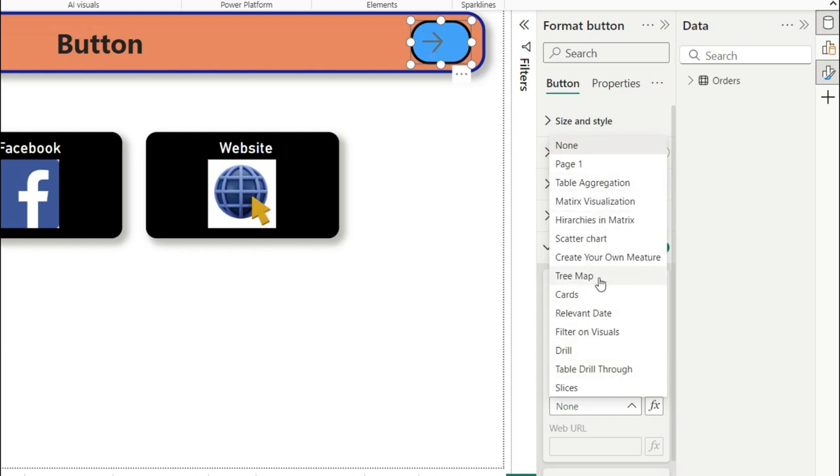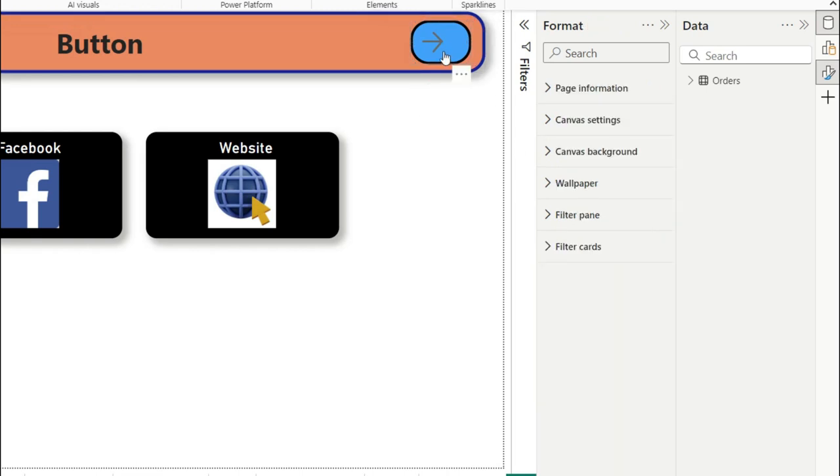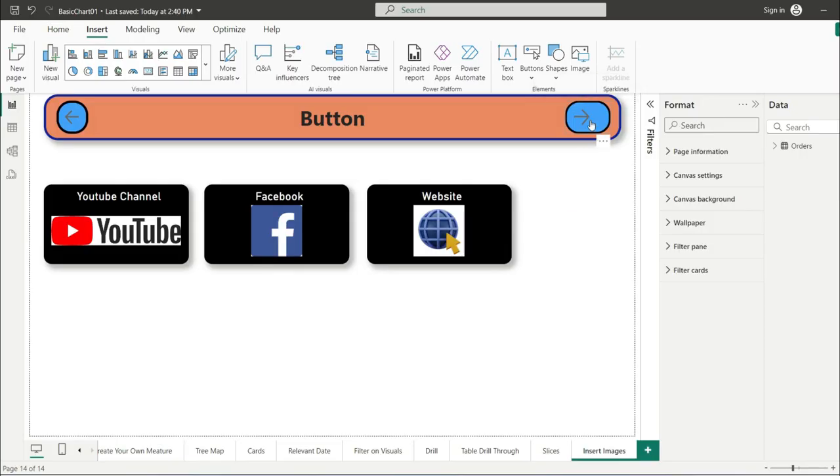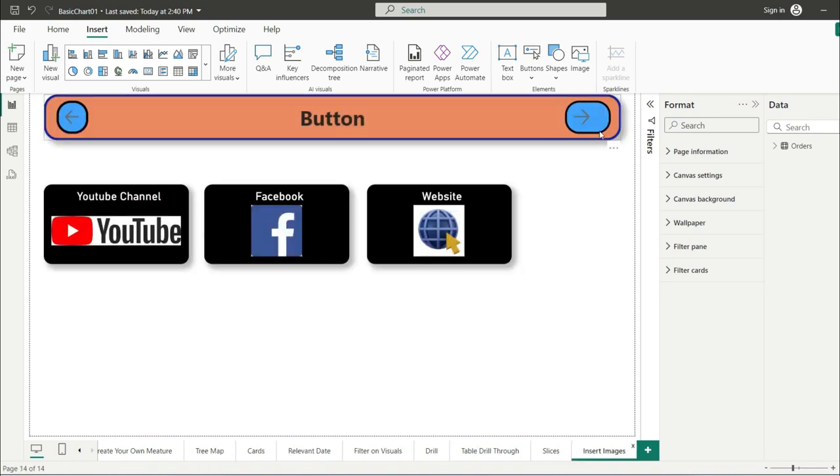For example, I want to set the page to my tree map page. So we can set the action of this button. When I press Control and click here, it will go to my specific tree map page. This is how you can specify actions on the buttons.